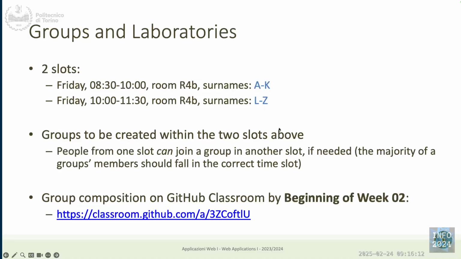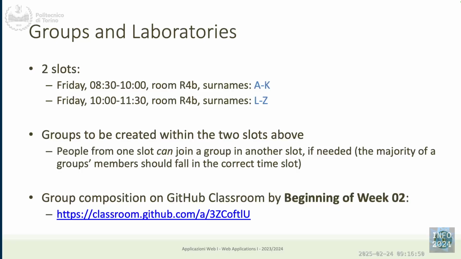Just to split the work, I would say that the first group will be the first half of the alphabet, and the second group will be the second half, splitting at K. A to K and L to Z are nearly equal sized groups, because we have a lot of H and K names in this class. Of course, I cannot force you to have only friends with the same letters of the name as you, and so we accept groups that mix people with different last names.